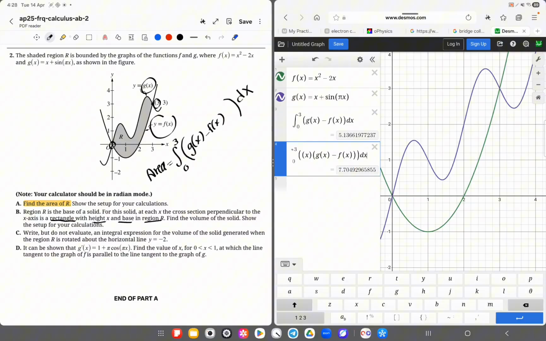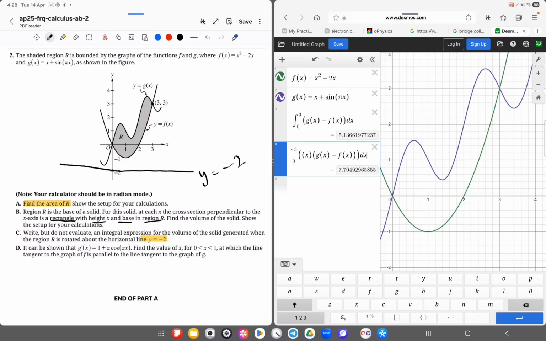Now part C is going to be about a volume of the solid generated when the region R is rotated around the line y is equal to -2. Now, volume there, well, this is the question. Will you use washer method here or disk method? What do you guys think? The line is here, right?